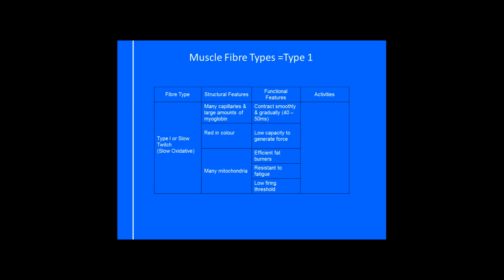So these have lots of mitochondria and lots of blood flow because it's an aerobic style muscle fiber. It's an aerobic type muscle fiber. They're really good at efficient fat burning. They are very resistant to fatigue. They aren't very great at generating massive force because they'd rather just go smaller force for a long period of time. And generally, types of activities that these would be really suitable for are long distance or duration type intensities, and anything whereby we're using our aerobic energy system, which means more than 3 minutes.